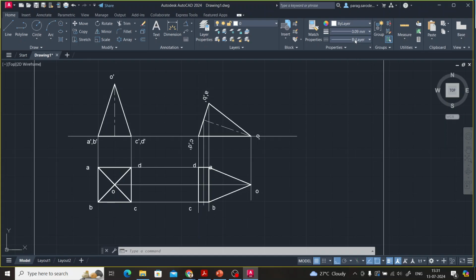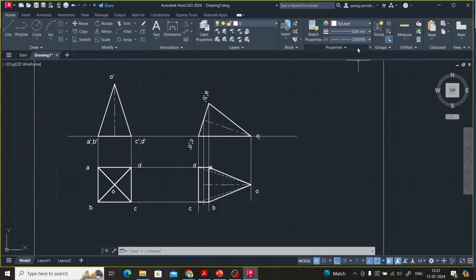Right? So we take the hidden line, connect it, O to D and O to C. Okay, so this completes the answer. And if you at all wanted to draw the center line, you can draw it from this point to this intersection till this. Okay, so this is a center line. This completes the answer.